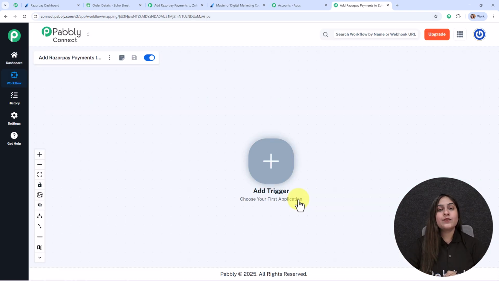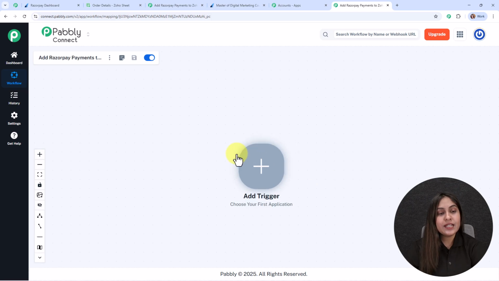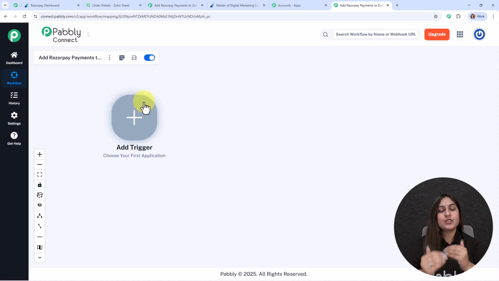Now in this workflow window, you can see we have successfully created a workflow. Here let me tell you that there are two most important principles of an automation process: trigger and action, where trigger says when this happens and action says do this. That means action is a response towards our trigger. Your automation can have a single trigger but multiple action steps.